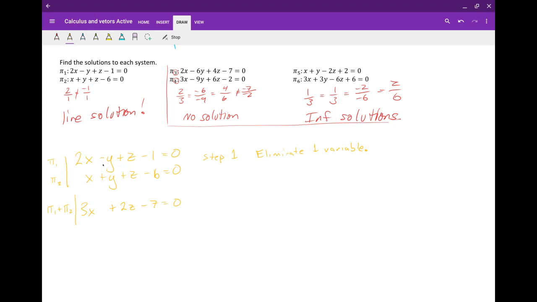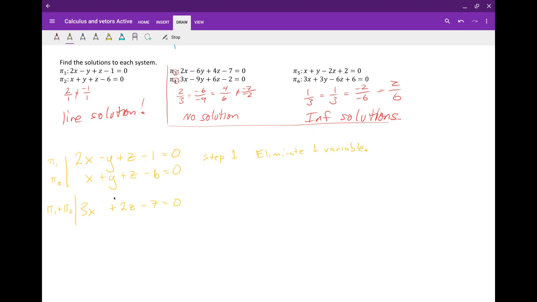But if you have a scenario where maybe I've got a 2 here, then remember, sometimes you can multiply one of the equations by 2, this one for example, and you end up getting a negative 2y and then a positive 2y. But all of these other things would need to be multiplied by 2 as well. So be aware of that. Double check the elimination process.